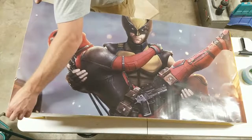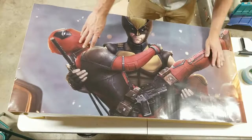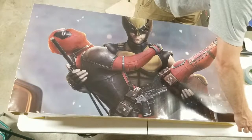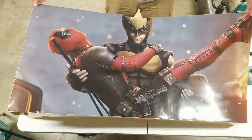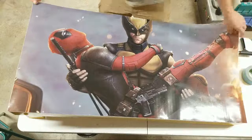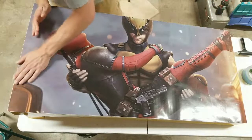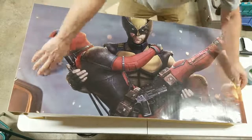Just going to line this up here real good. Try to at least. The paint's still a little tacky there. I think that's pretty good. Maybe a little bit high there. So I have to make sure that this part is pretty much perfect. Because when I set this on here, once I tape it down and set it on, it's going to be damn near perfect. And I'm going to have very little that I have to trim off. So I need to make sure that this is right and tight to what it's supposed to be.